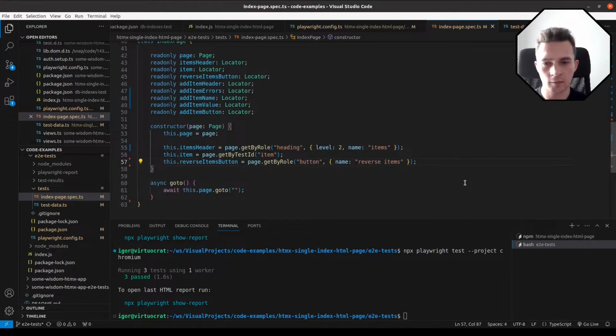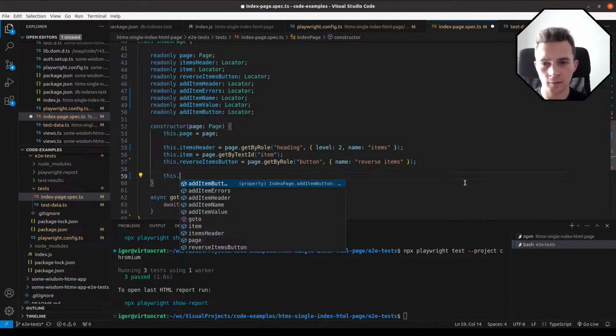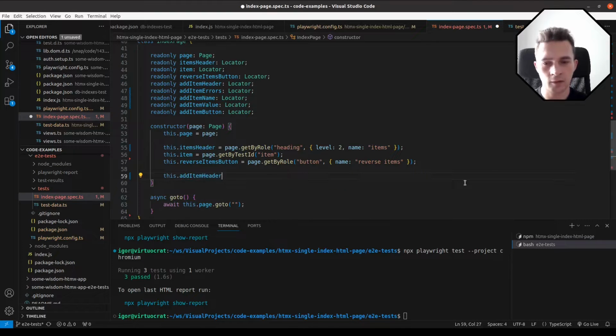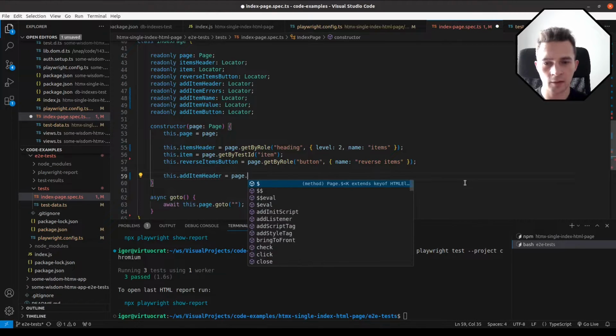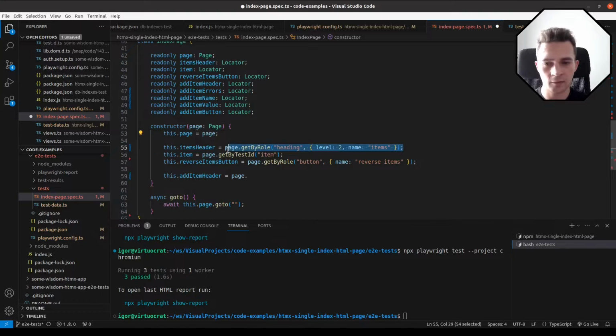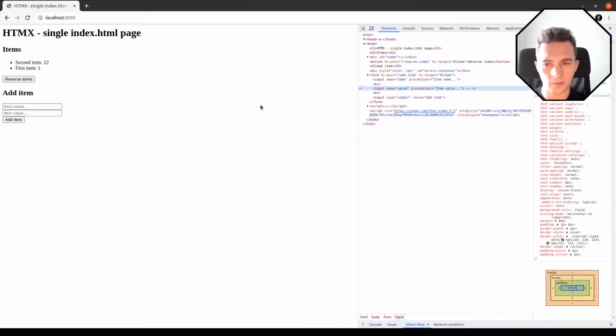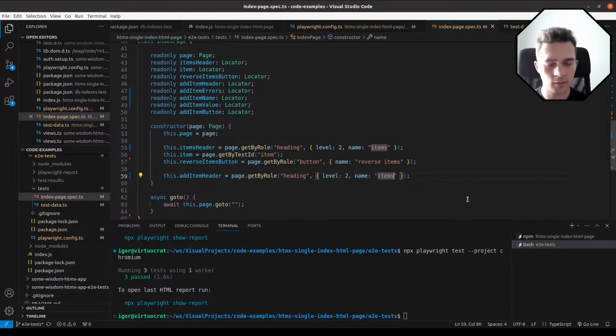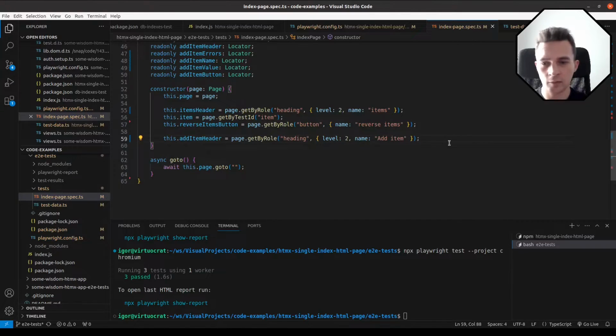Alright, so let's localize them. So add item header, it will be page, it will be similar to that actually, but we have add item, case insensitive again, so actually you can also do that and it will work.